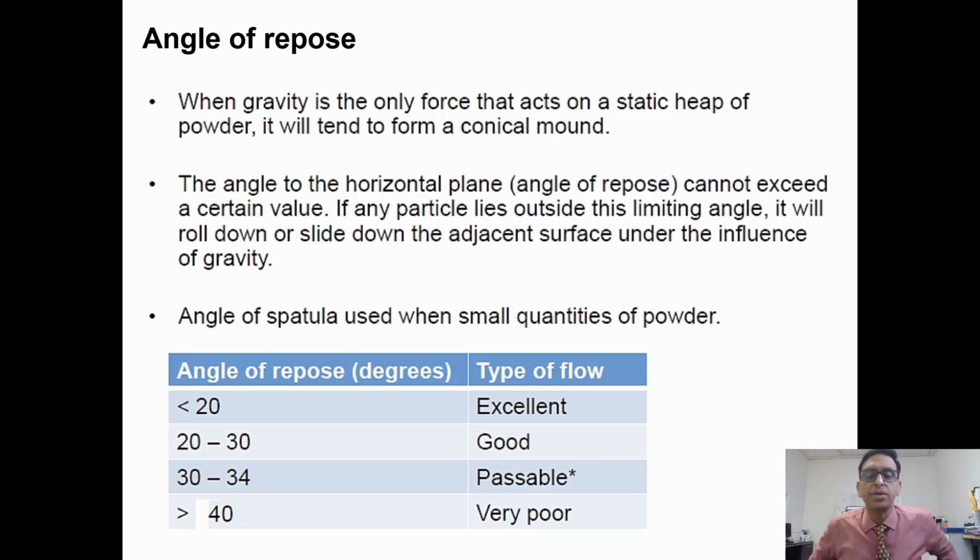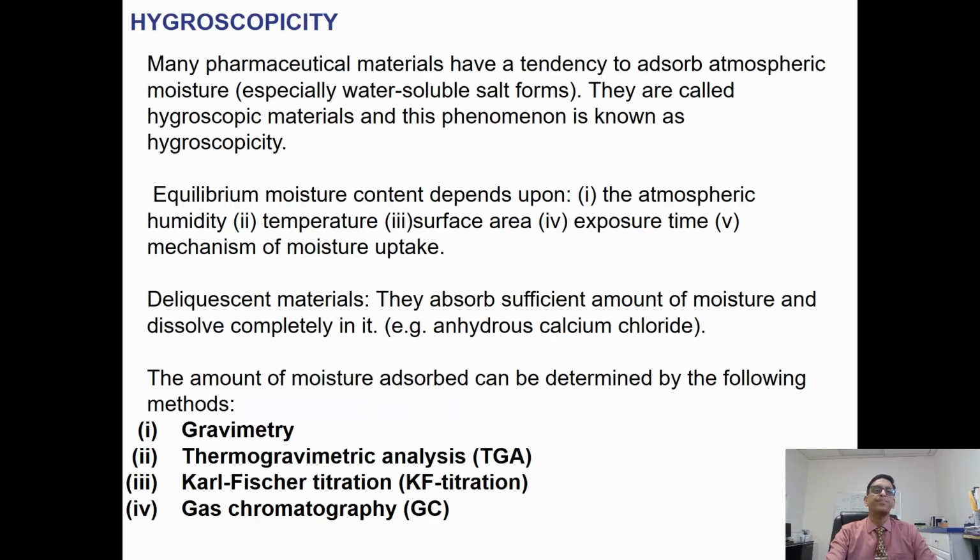So this is also another way of understanding the component, how it is going to influence the flowability. Taking this into account, we have to modify our formulations, the composition or the excipients, so that better flowability, better dosage form, and better weight variations can be achieved, those weight variations can be minimized, or the assay uniformity or drug content uniformity can be improved or rectified by taking into consideration bulk density and angle of repose studies in pre-formulation analysis. The next one is hygroscopicity.